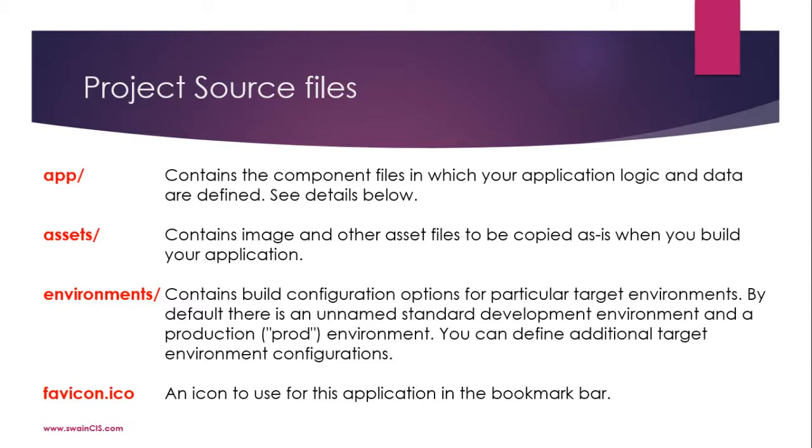Next is environments. This is the configuration of environments, like in which environment you are going to develop or deploy the application. For example, it has the production mode. There are two types of configuration files you will get here, one with production false and another with production true. As per your requirement, you can set the production mode. Favicon is the icon you see on the browser tab.